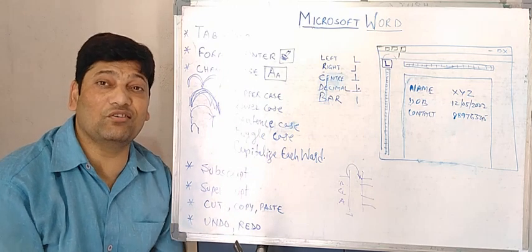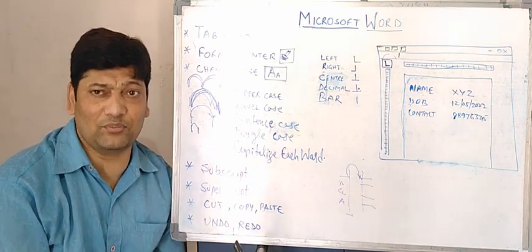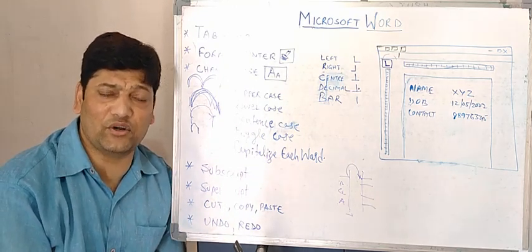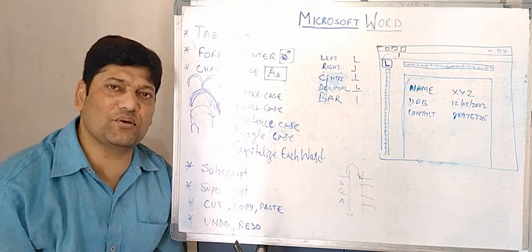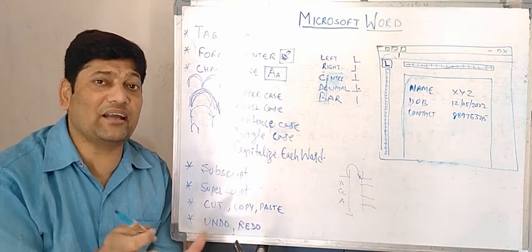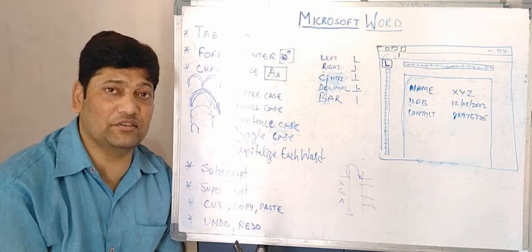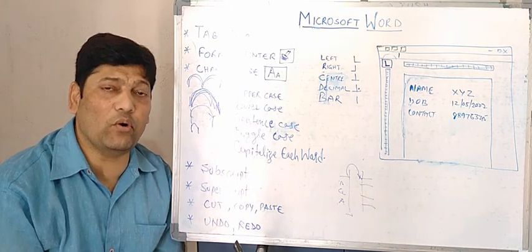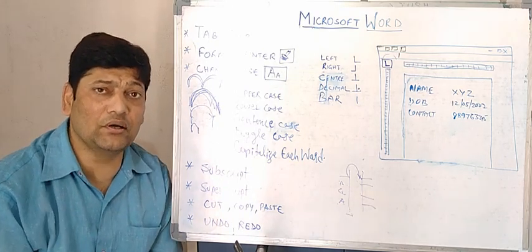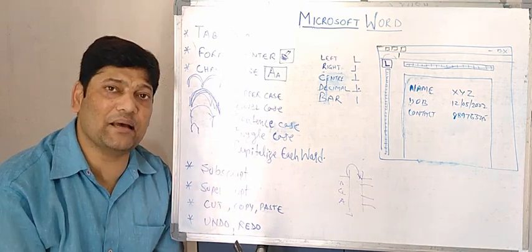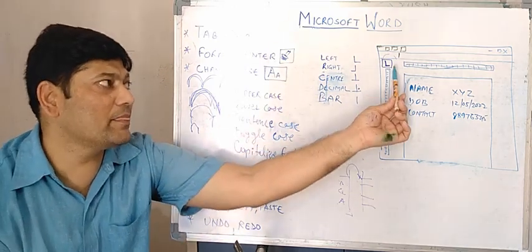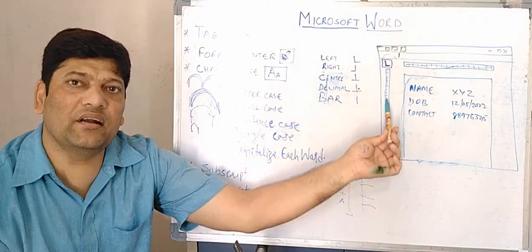So the question is, why do we have different types of tab stops? Is a single tab stop not enough? Different tab stops give you different features and benefits, so let's understand them one by one. The very first question is how we are going to apply these tab stops, if the button is available just above the vertical ruler bar.